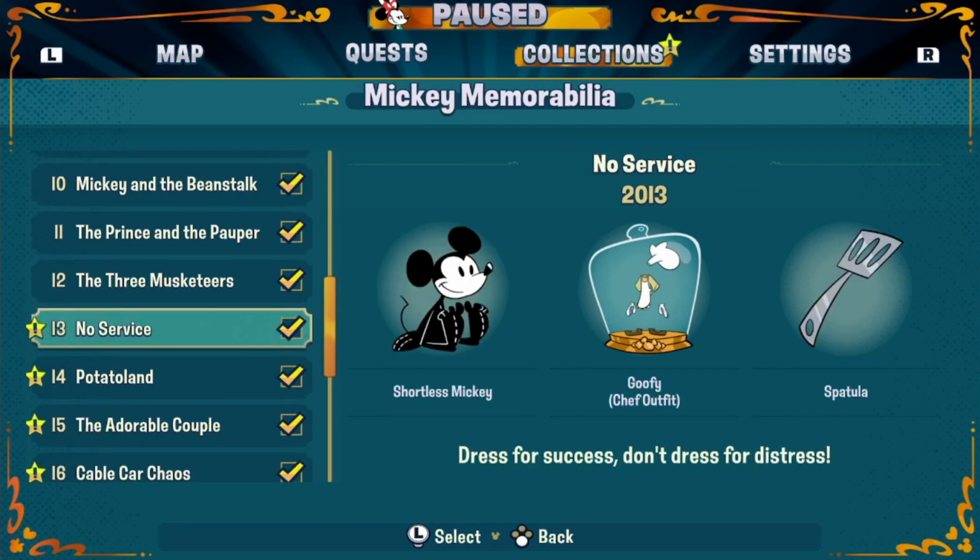And we have No Service. This is one of the newer shorts. Dress for success, but don't dress for distress. We have Shirtless Mickey, which seems to have been in this cartoon. Then we have Goofy in his chef outfit, and of course a spatula.